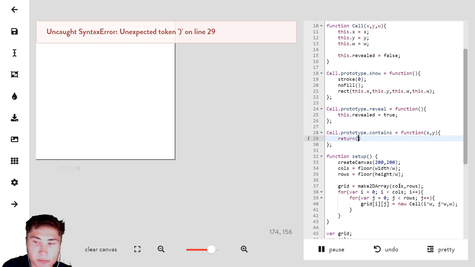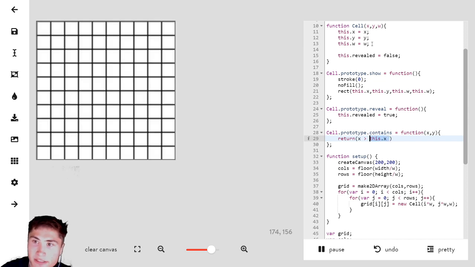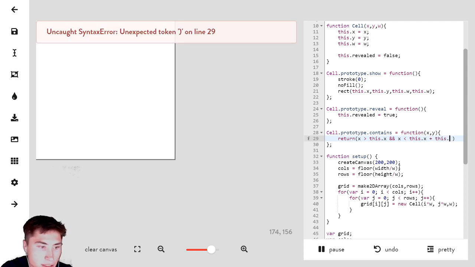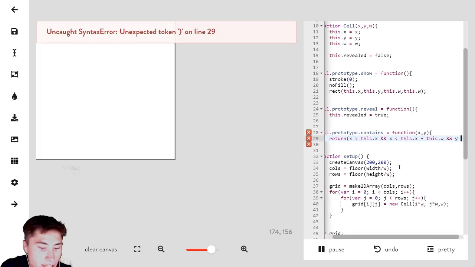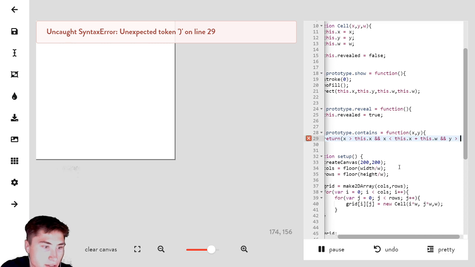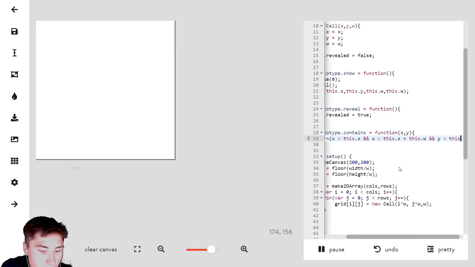So x is greater than this dot x, and with this dot x we're referring to the cell's x. So x is greater than this dot x and x is less than this dot x plus this dot w, and y is greater than this dot y.